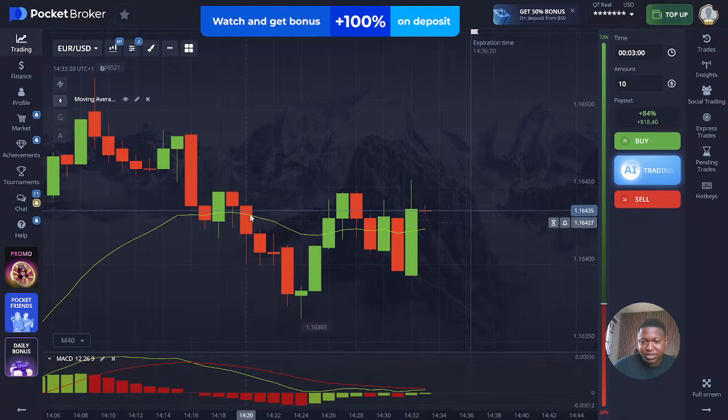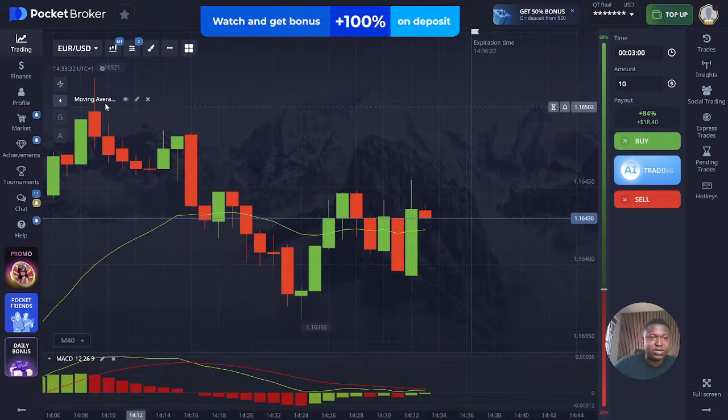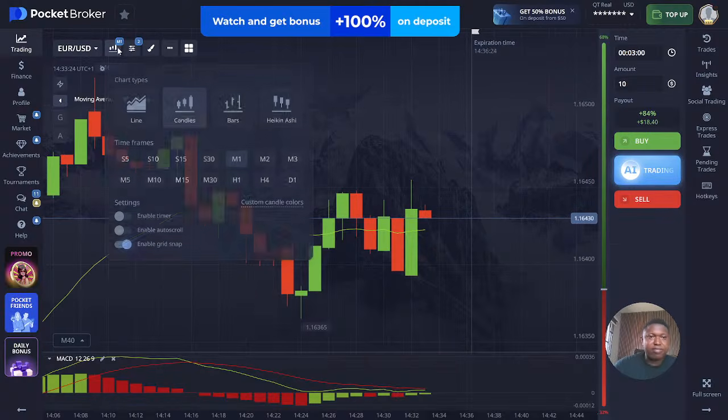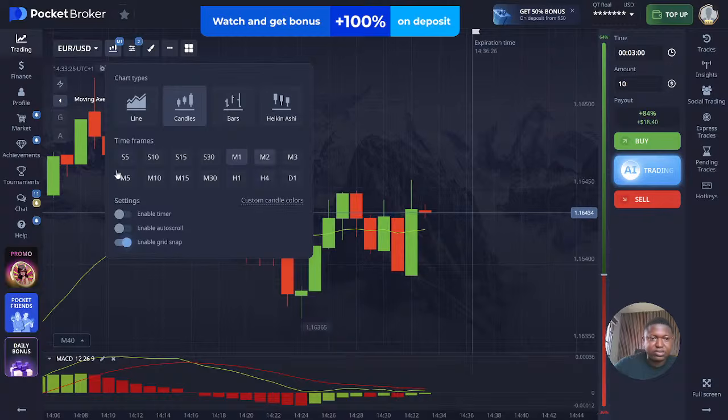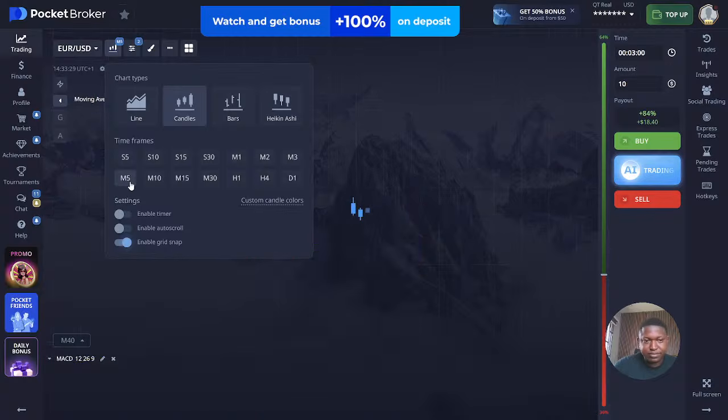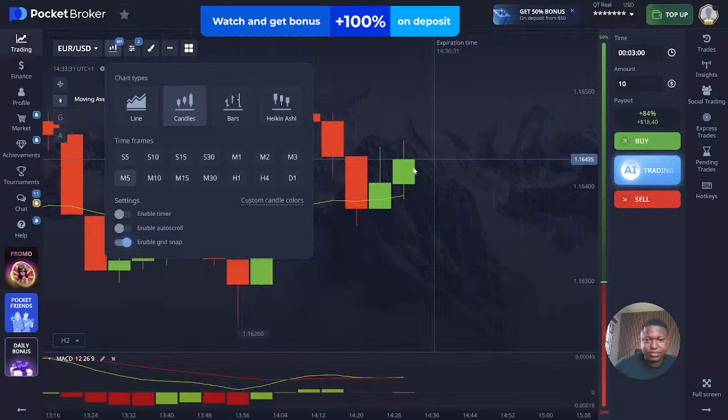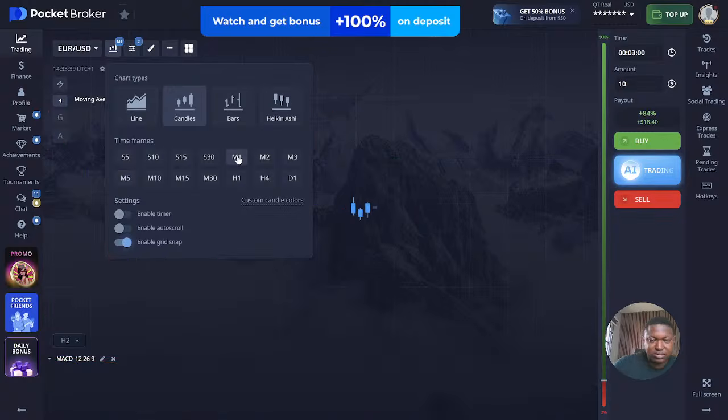Let's see the 5 minutes time frame. It's about to cross, but let's check on the 5 minutes time frame. Let's see what the ABCD will be showing us in the 5 minutes time frame. They are both together. This is a sideways market. Let's go back to our 1 minute. So I'm not taking that trade.